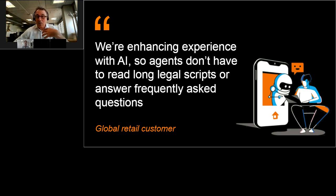But of course, as you mentioned, AI is also a coach. It can be a coach of the agent. We see, for instance, that some of those AI solutions can identify when the caller is stressed or frustrated. And we can easily ring a bell, an alarm to the agent saying, this person is really under stress, and maybe recommend and coach the agent to manage this difficult situation.